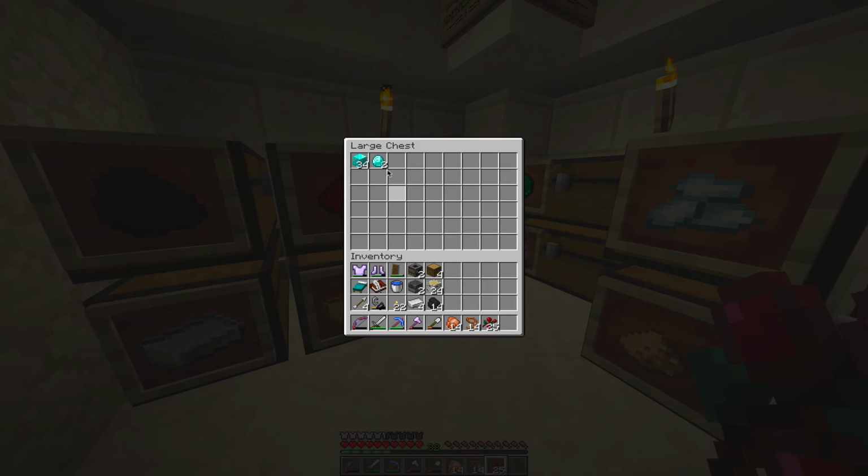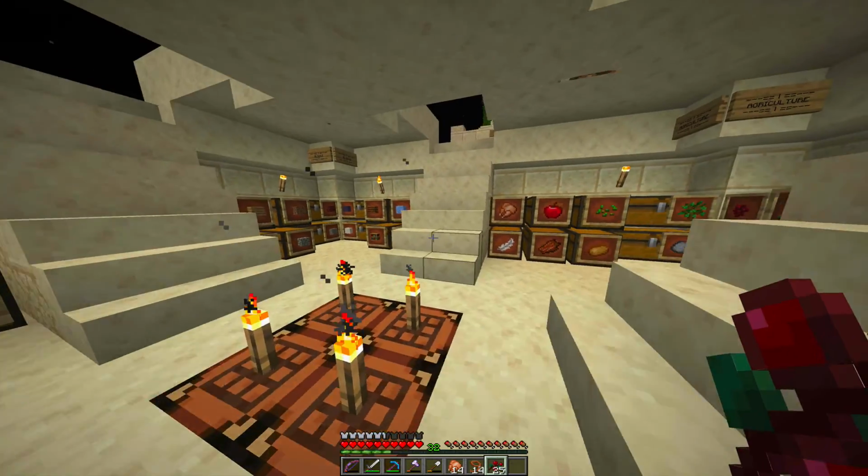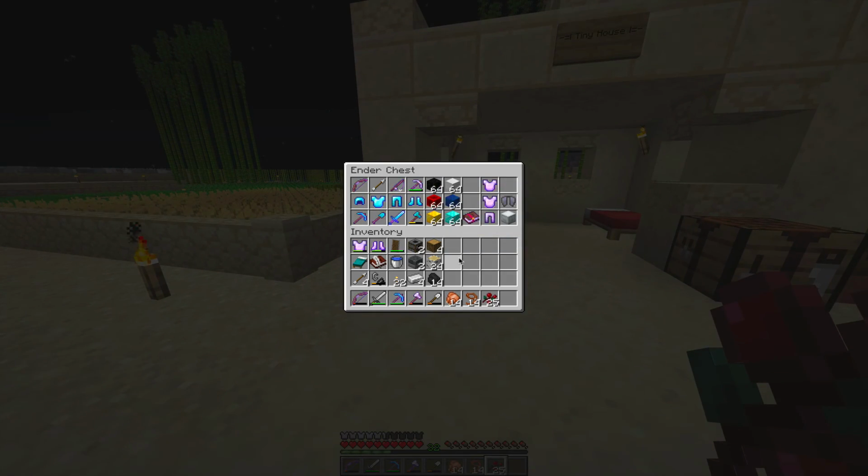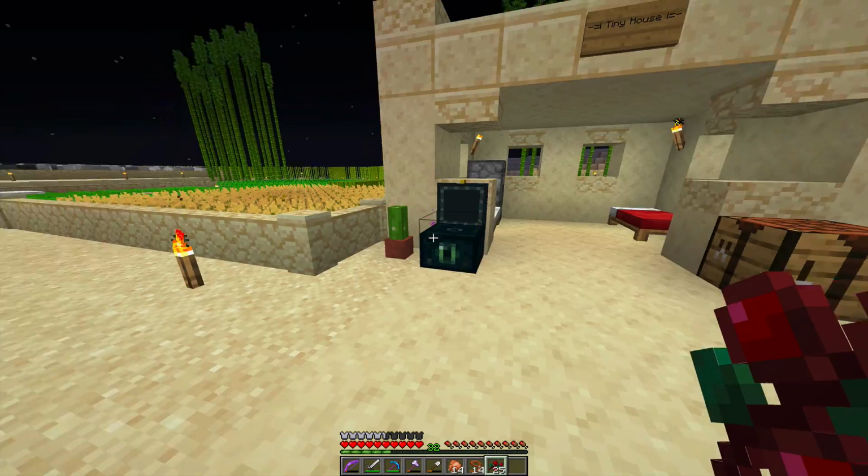We don't need diamonds, do we? You'd be like, where'd all your diamonds go? They're in here, if you didn't see. Boom, a stack of all these blocks. Stack of diamonds. Now that's something, isn't it?